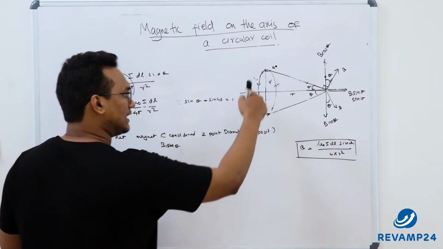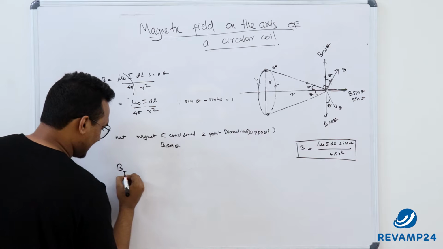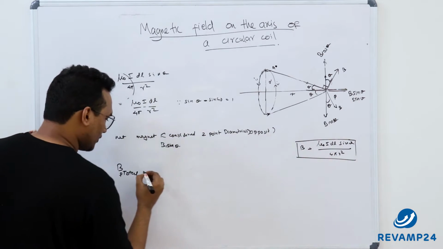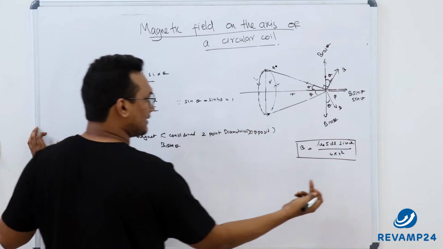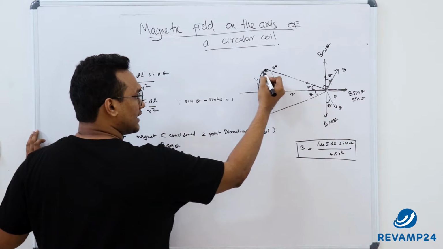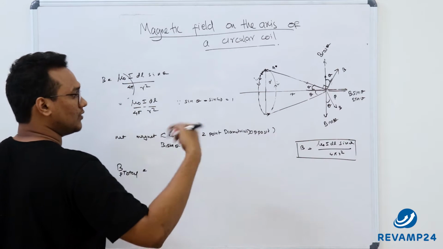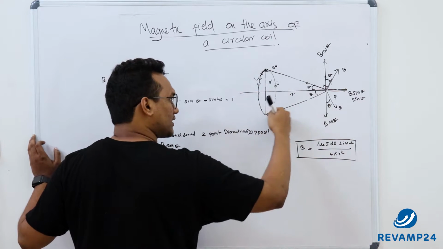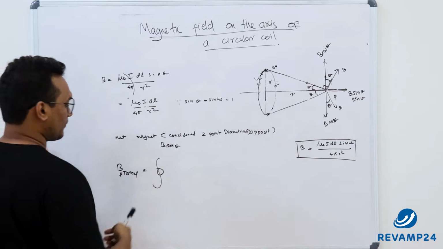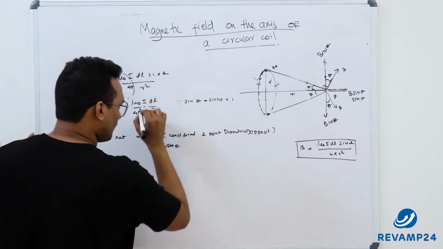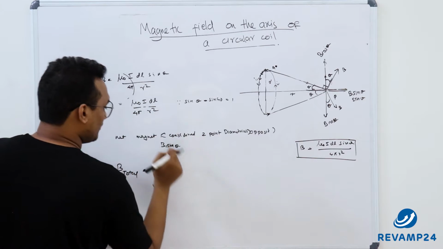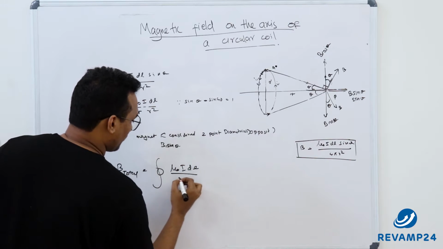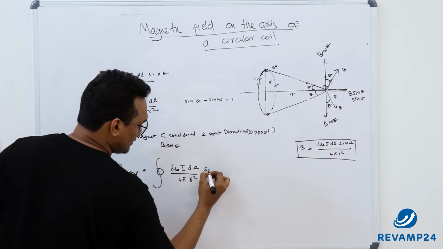Now we have to integrate to get the total net magnetic field B at the point P. This is the point P. What we have to do? We have to add up all B sin theta created by each and every dl element. What is this process? We have to integrate. So integral. This is a circular integral, which means we are integrating for the complete circle, for the complete loop. Of what value are we integrating? B sin theta. This is B, and we are integrating its sin theta component. So that will be mu0 I dl by 4 pi r square. This is B. Its sin theta component.